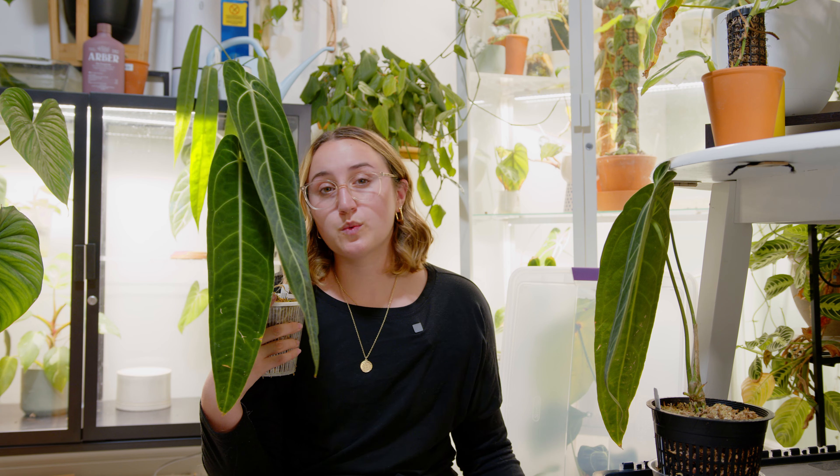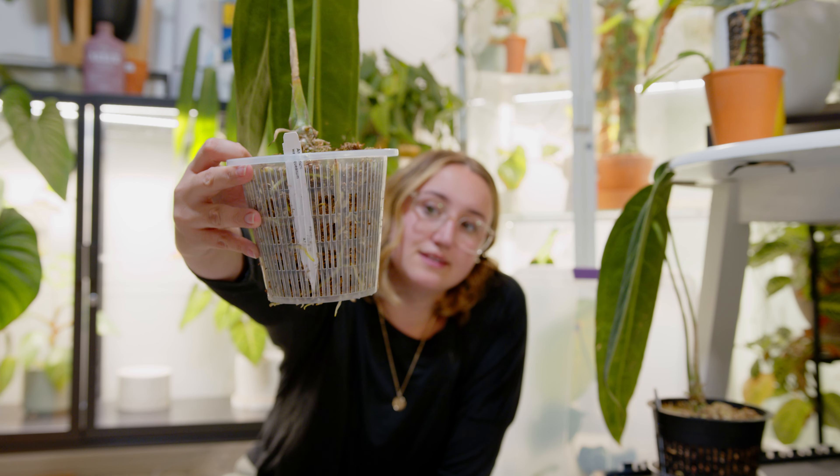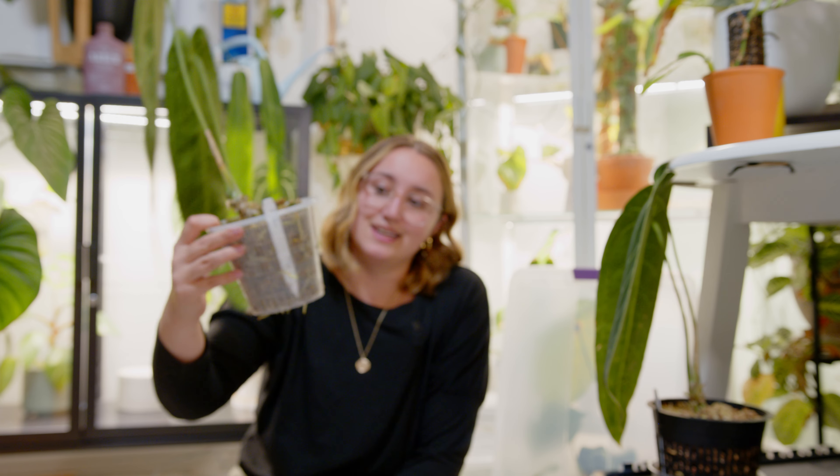This second one was considered the seedling — there wasn't anything to say otherwise — and they're almost the same size. I paid $26.25 for this one, which is very pretty. She just has skinnier, less wide leaves. This one is also in a net pot with moss. We've got lots of happy roots and some coming out the bottom, which I find so exciting. I love to see healthy roots. I think they're still just getting acclimated and eventually we'll have a new leaf. No yellowing leaves, no weird fungus — the leaves that came on the plants are doing just fine.